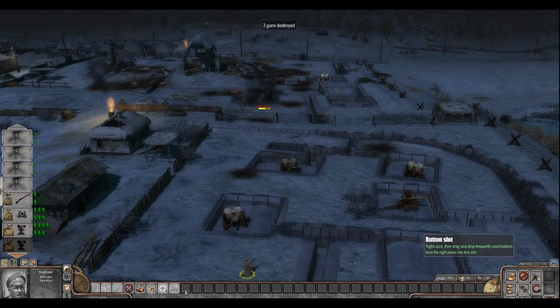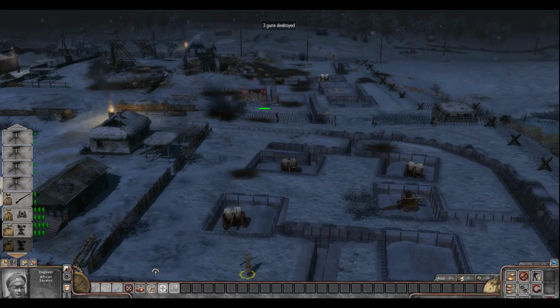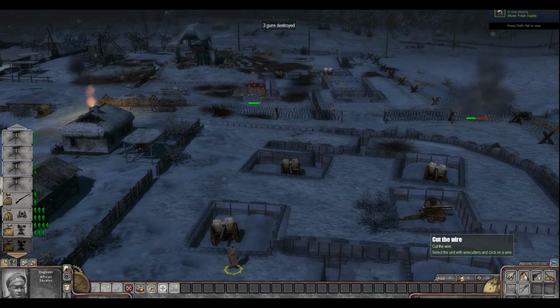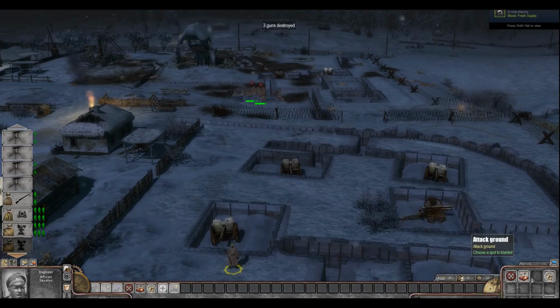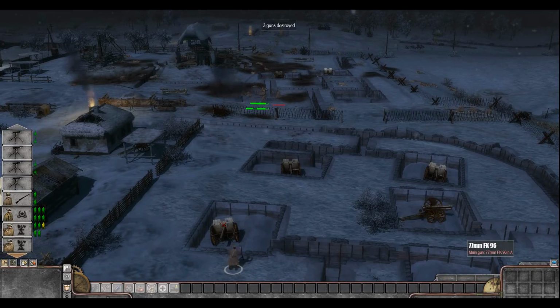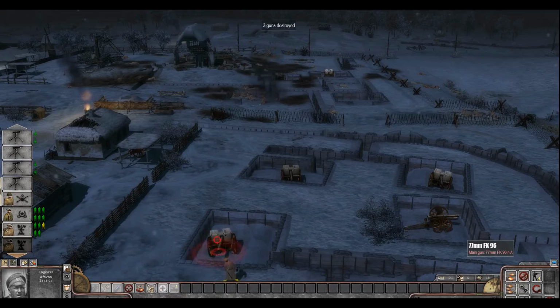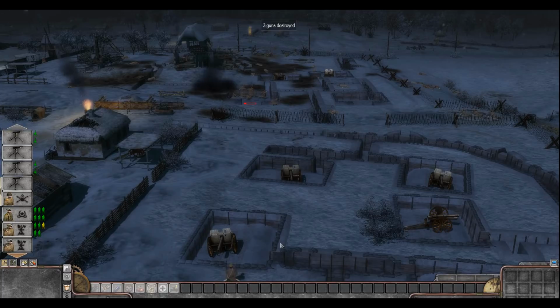Alright, so how do we use the dynamite? Alright, maybe we have to set it. Trying to use the damn dynamite. Hold on, we just did something. Let's put that away. Just take out the dynamite. That is enraging. I don't know what I'm doing wrong. Is it a drag and drop? No, that's not going to work. No way.